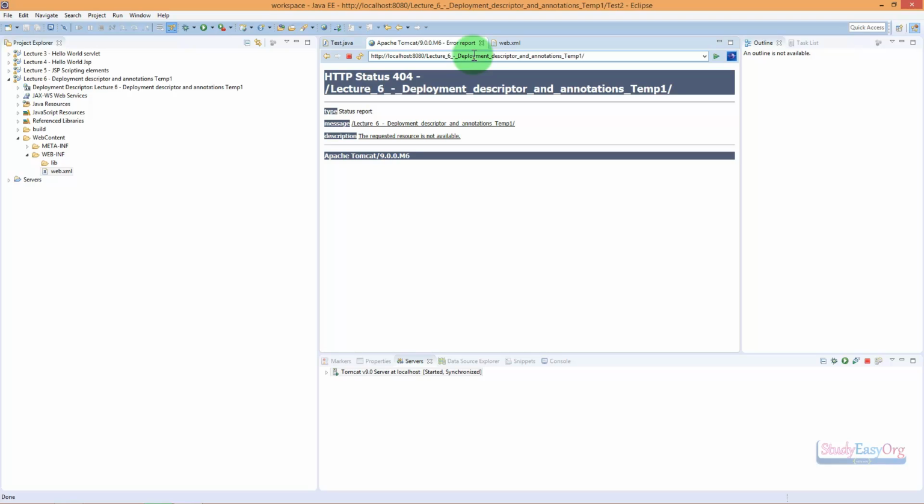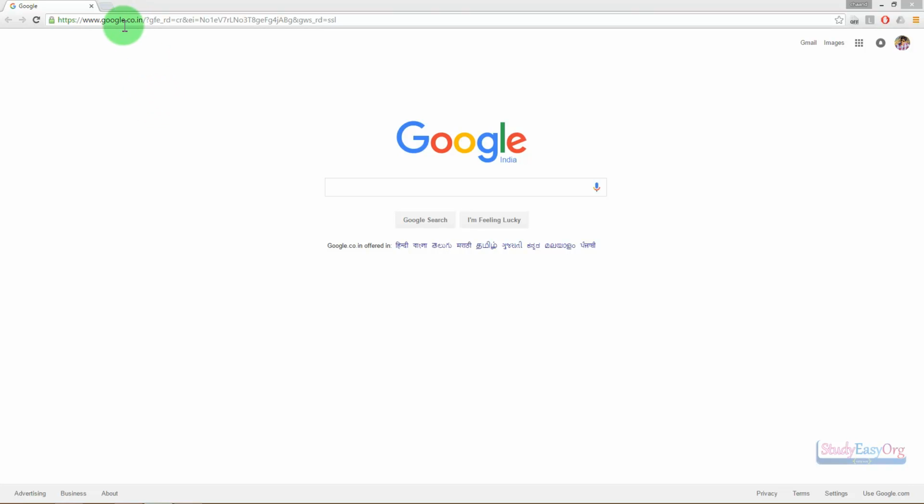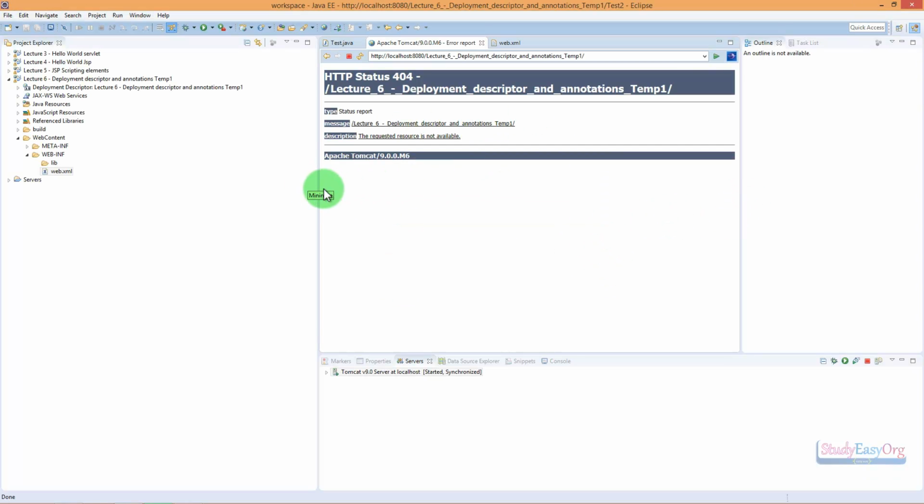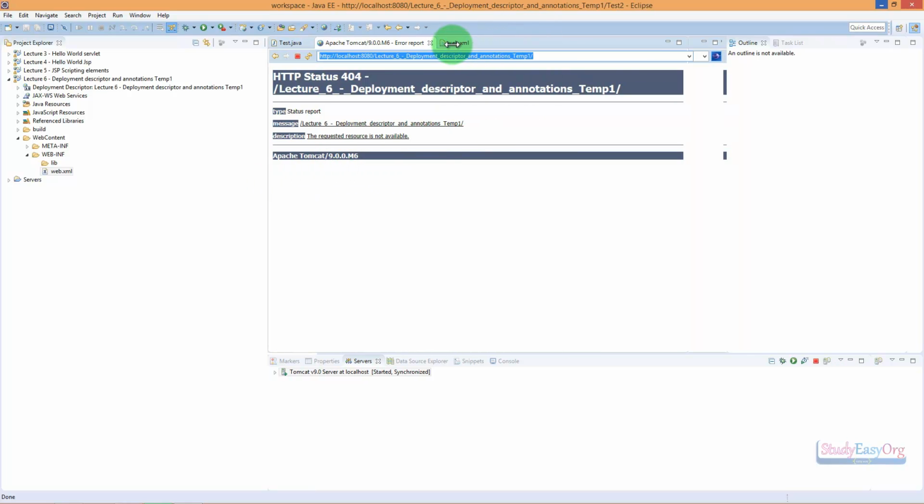Now what is this base URL? For example, google.com is the base URL, and after google.com any path or any parameter is the other part of the URL. Let me show you this. If we check this particular URL, in here this particular part, google.co.in, is the base URL. So whenever we hit this base URL, a web page is loaded by default, and that particular web page is this particular page. Now how will the Tomcat server know which file to load? And the answer is web.xml, the deployment descriptor.